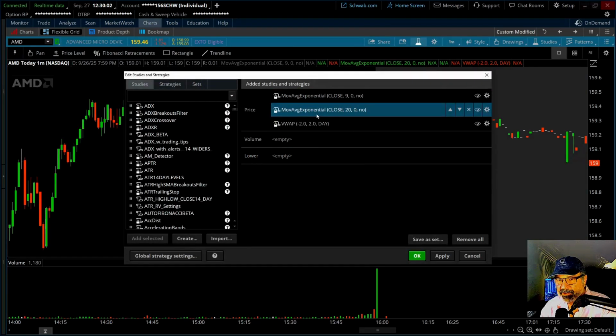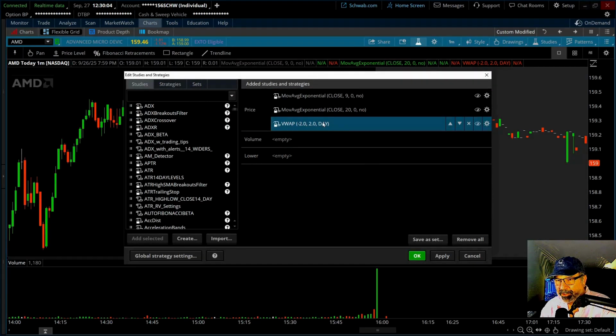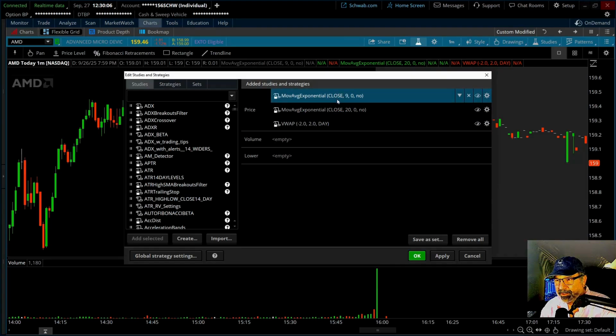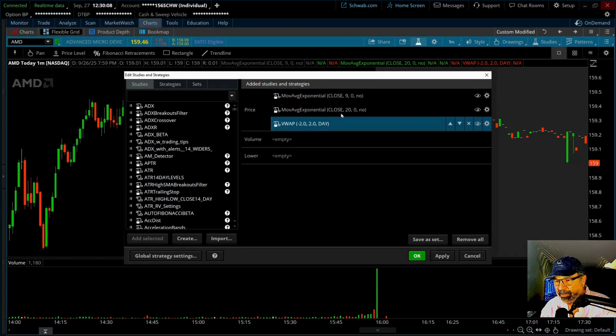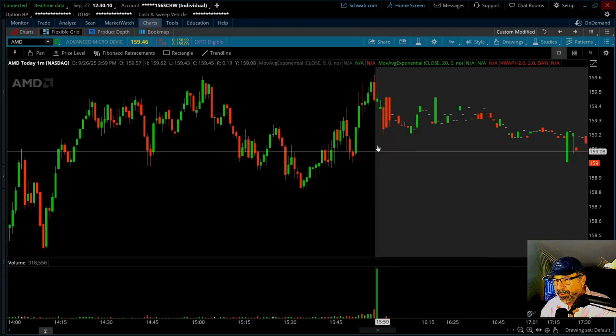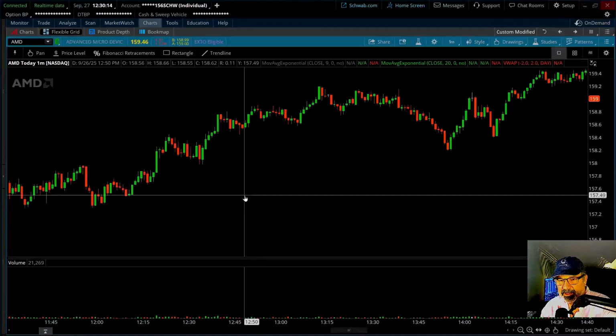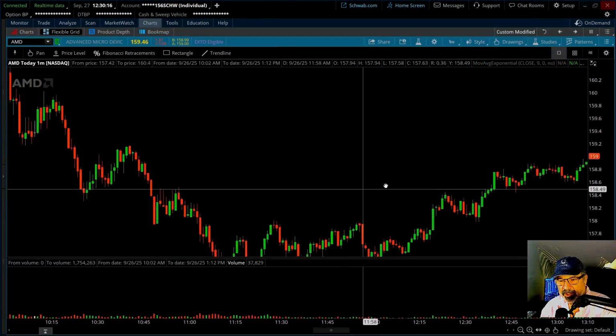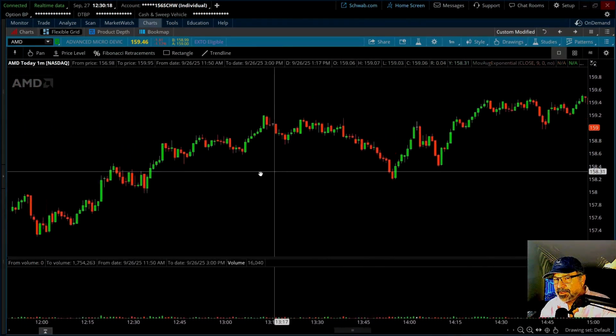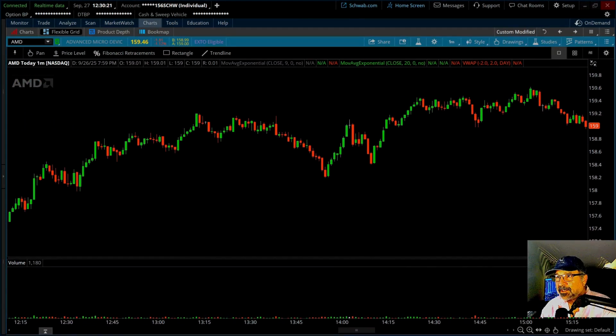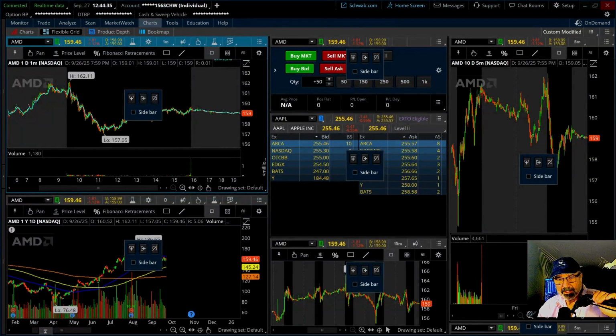I lost track of what I was doing, guys. Yeah, so the VWAP's already on here, and we have the 9 and the 20 moving averages and the VWAP. So they're already all on here, and I don't see the VWAP though. So that's why I'm confused, why I don't see the VWAP on this chart. So something's throwing me off here. Give me 1 second, guys. Okay, I figured out that snafu.